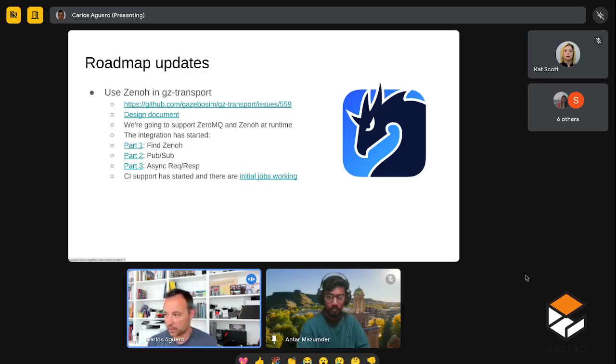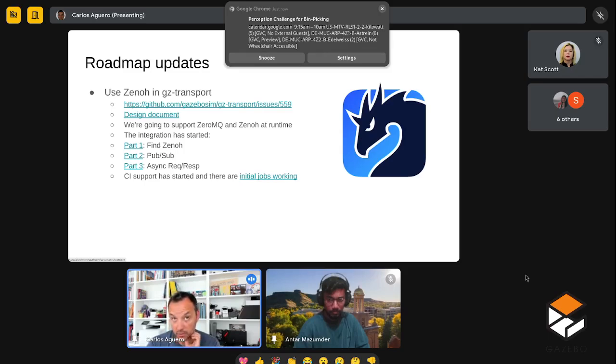Of course, if you install the Zenoh dependencies. The Zenoh dependency is going to be optional, so you have the ability to keep using it as it was without forcing you to install the Zenoh dependency. There's going to be an environment variable similar to what happens in rmw_zenoh. It's going to be GZ_TRANSPORT_IMPLEMENTATION, and then we should be able to set that to ZeroMQ or Zenoh, and that's how you will choose the underlying middleware that you want.